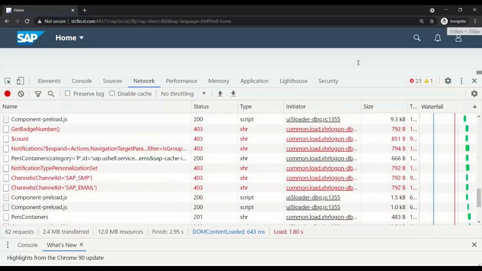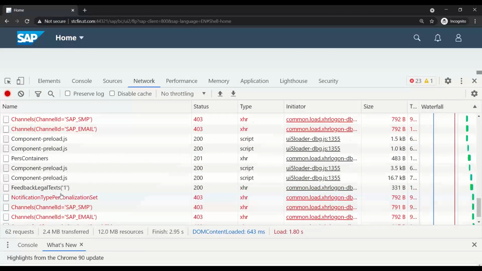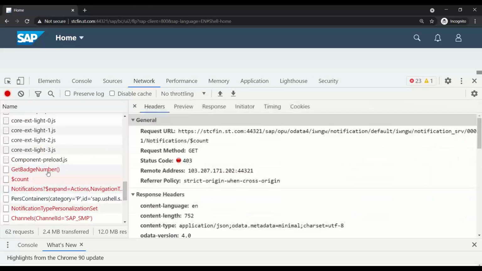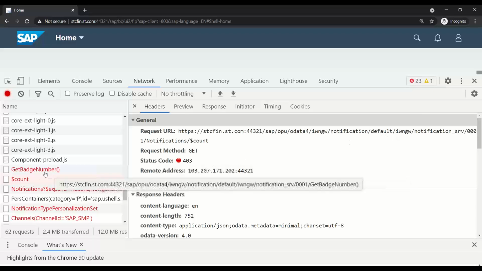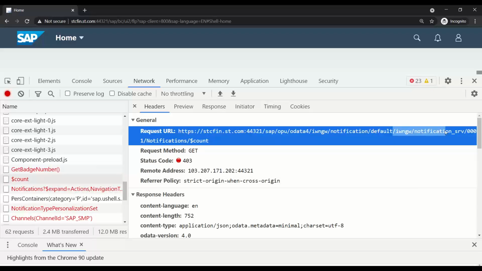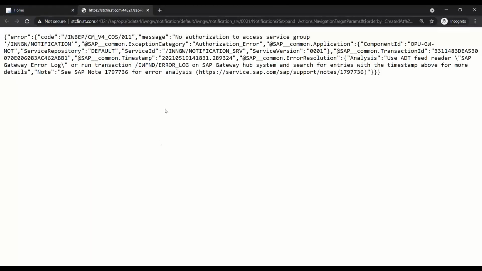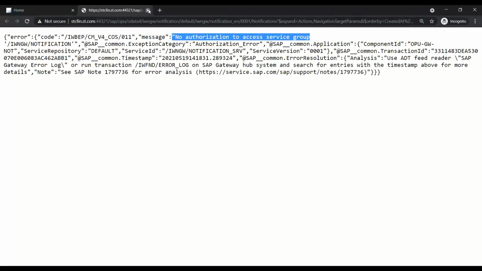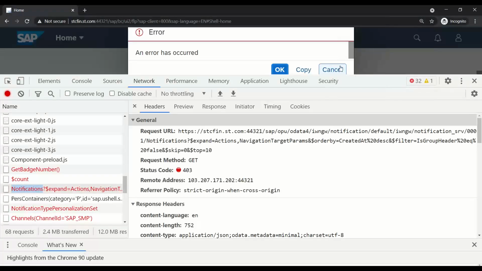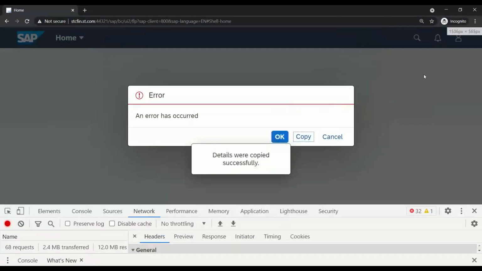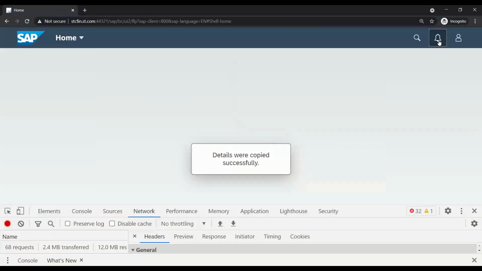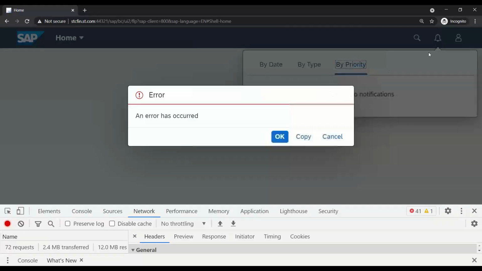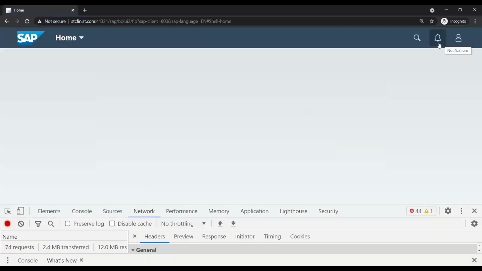Now you see the service which was failing for interop is no longer failing. Of course, there are other services which are failing, related to the notification service. Again, it's an authorization issue. If you double click, you see it doesn't have authorization to the next service, which is the notification service, and that's why you will not be able to get notifications. You see the error occurs when this LX user tries to click the notification button. That is because he doesn't have access to the notification service.